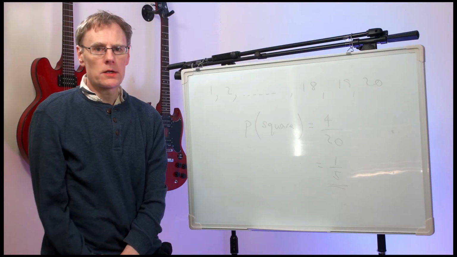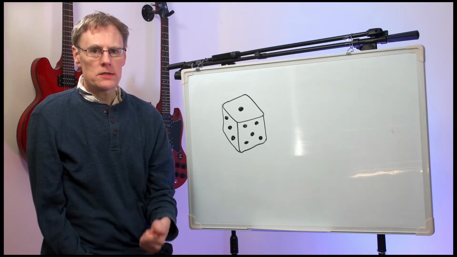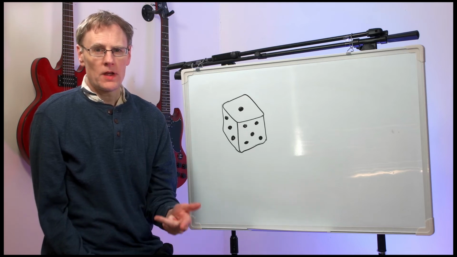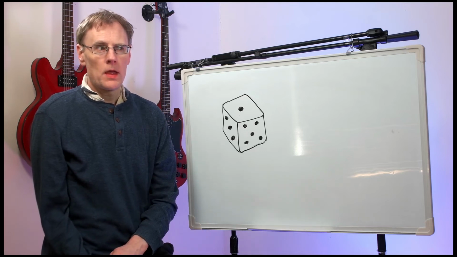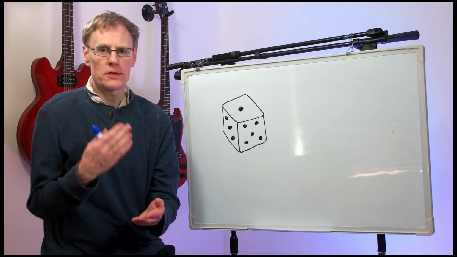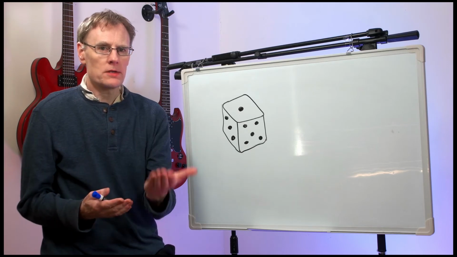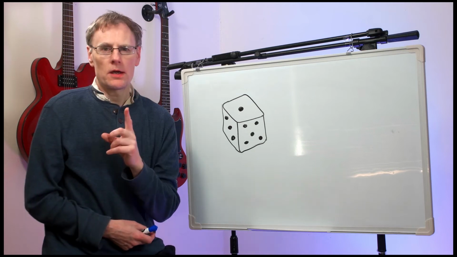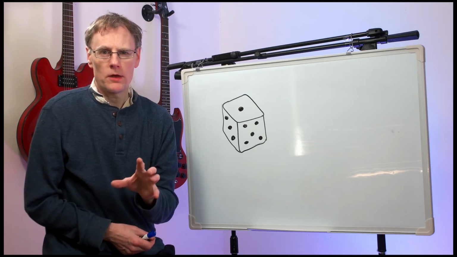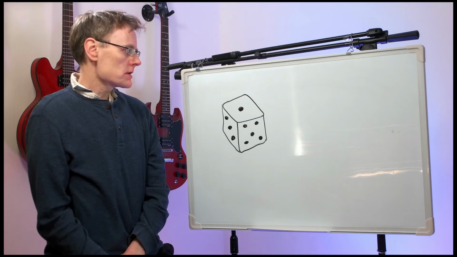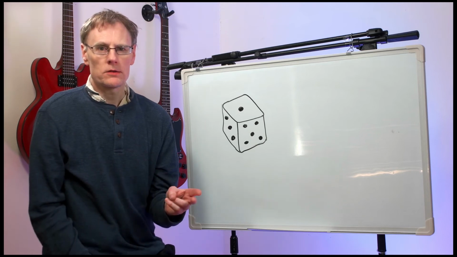Now, going back to that die, you rolled it 10 times in a row, and each time you got a 6. That's very, very unlikely. What's the chance you get a 6 on the next throw? Well, if it's coming up 6 every time, do you expect it to be a 6 the next time? You might start to suspect that the die is loaded. It's not a fair die, but I said a fair die. The chance of getting a 6 is 1/6.